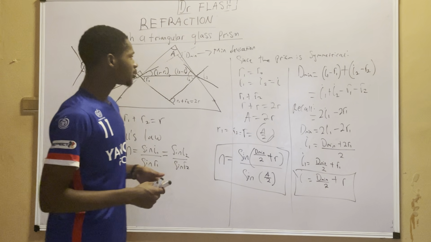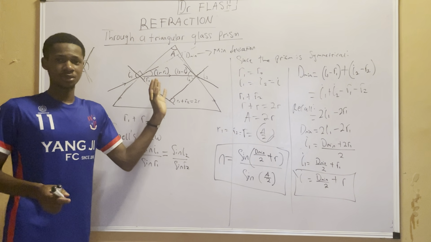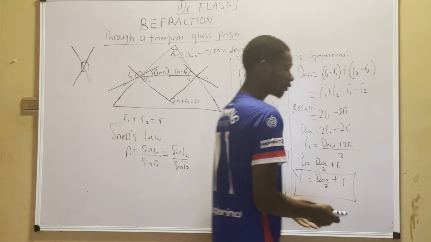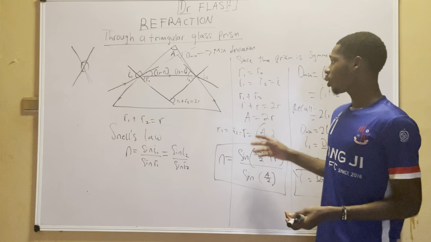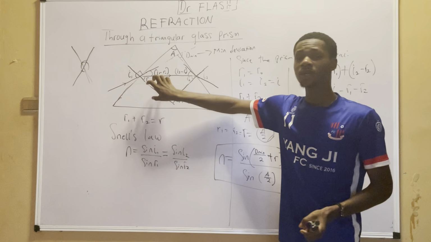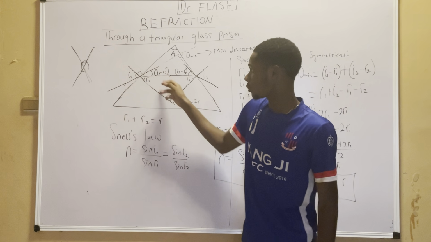Now I think this video gives you a basic understanding of when light passes through a triangular prism and what happens. Instead of cramming these formulas and every other thing we're having here, if you can't cram them, all you have to do is understand this procedure. If you're given a question like this, first things first, draw the triangle, and then we're going to have the various parameters inside of it.